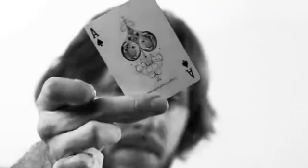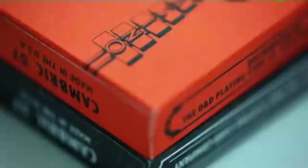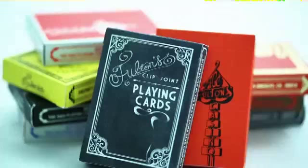The first time I ever heard of a playing card deck being sold for over $100, I looked and saw what it was. It was a Smoke and Mirrors deck. I couldn't believe it. We used to use those as just like normal cards. We had no idea they would spawn this entire collectible market. It's something that went way bigger than we ever expected. It's amazing the recognition and the support the cards have had over the years.